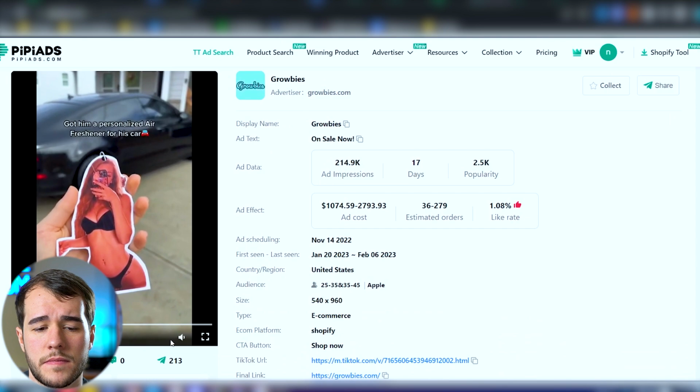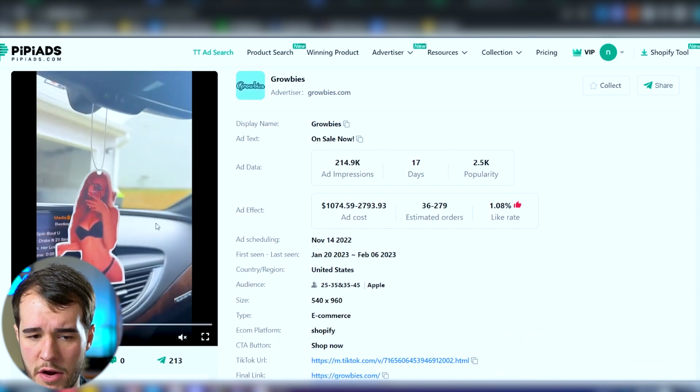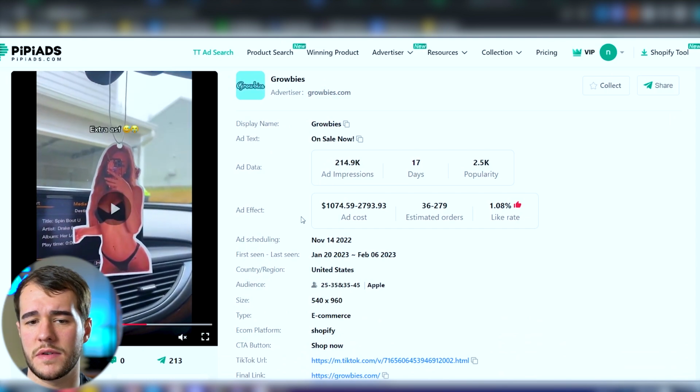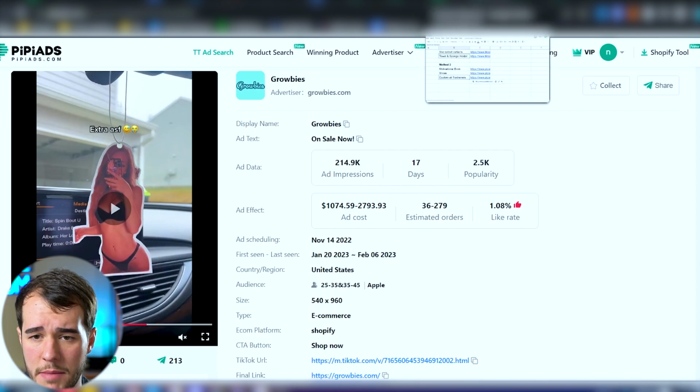Got him a personalized air freshener. It's essentially custom air fresheners, which is basically a great product. Pretty much anything custom you can spin any way to be a relationship product or anything good to sell. But in my opinion, it may or may not be a drop shipping product. But this method was just overall really, really hard, and also super duper boring.